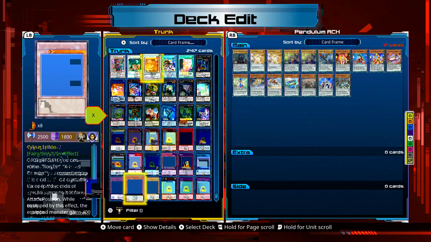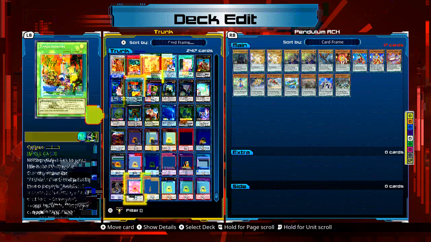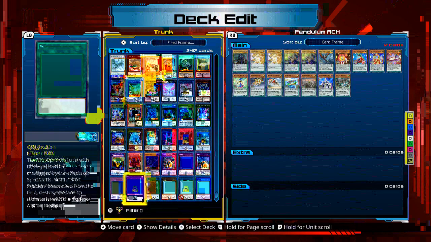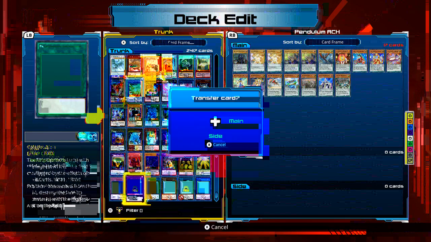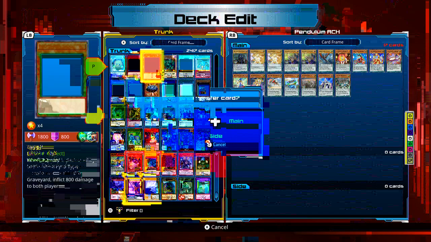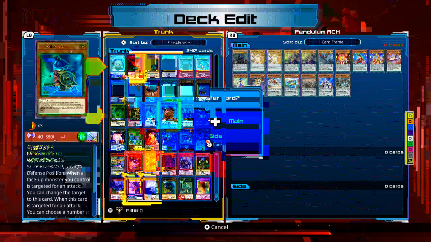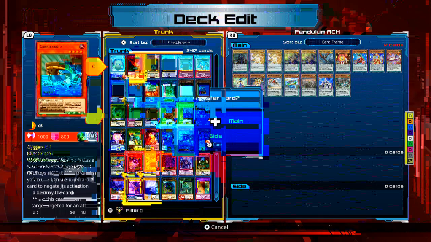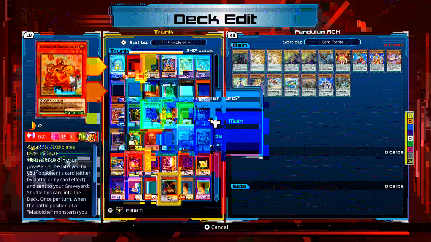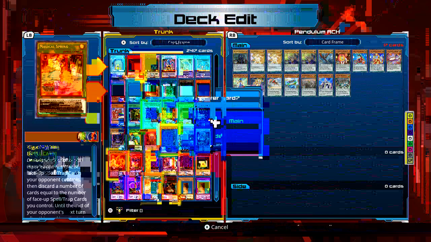So we need pots. Pendulum Shift? I'm not gonna mess with that. Where's pot? Pot of Greed. Pot of Duality. Card Destruction. Where is Card Destruction? There it is. Okay, and then let's see here. Magical Mallet. I need Magical Mallet. It's called Magical Mallet, isn't it? Yeah, here we go. Okay, I got two of those.